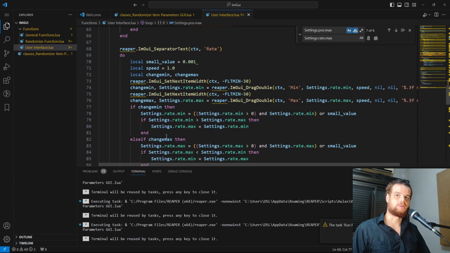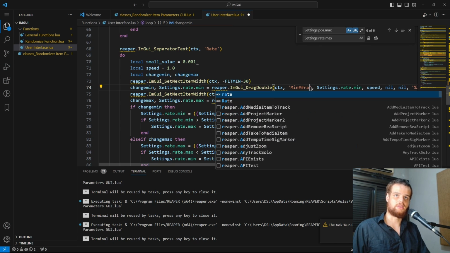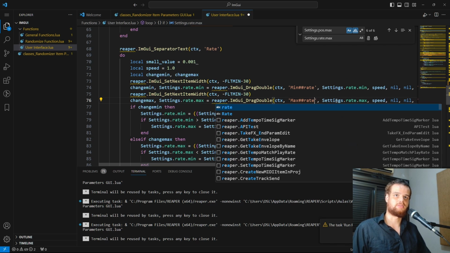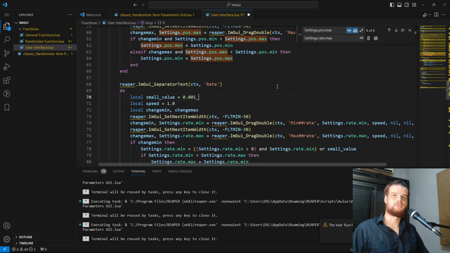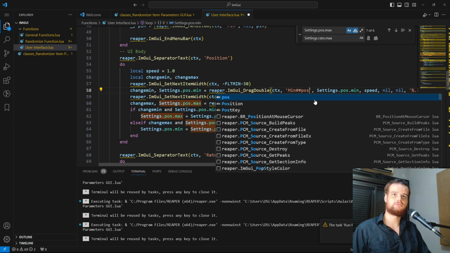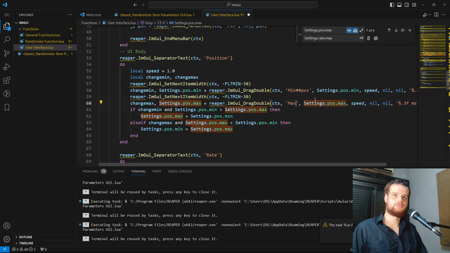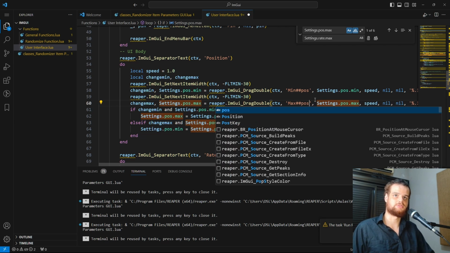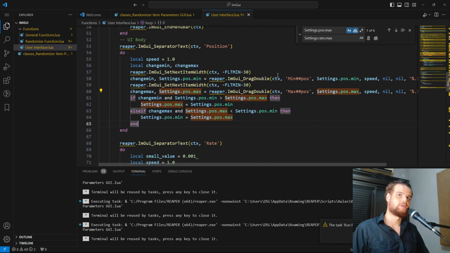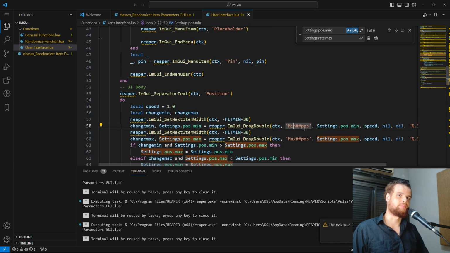So what you can do is say minimum##rate and maximum##rate. And going up in our code, minimum##position and maximum##position. Okay, so you need this every time you want the same label name.